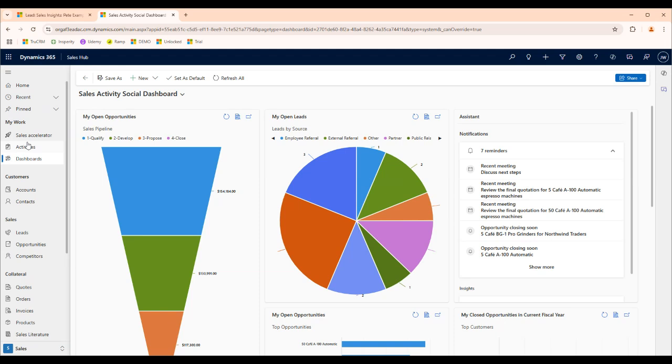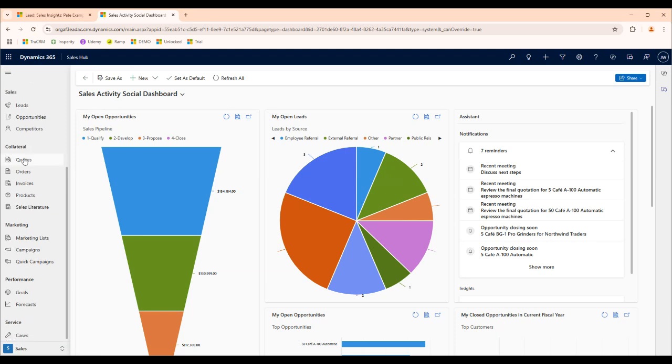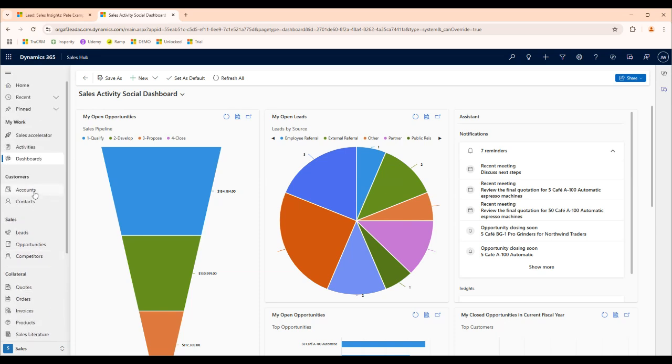If I'm a salesperson and I come in here, I only need to be able to see a few things. In fact, there may even be things on here I don't need. Marketing, for example. Do I need that? Maybe not. All of these applications are customizable. So while this is what comes with the Sales Hub out of the box, you can hide and show tables on your navigation based on what you actually need to be able to see to make things nice and streamlined and easy for your users.